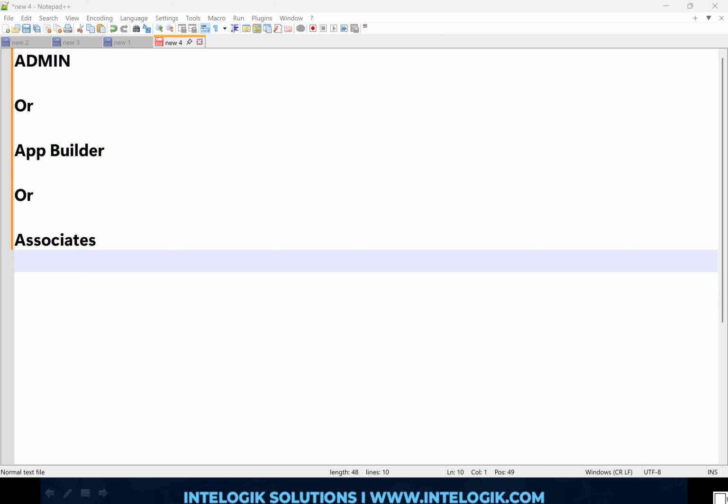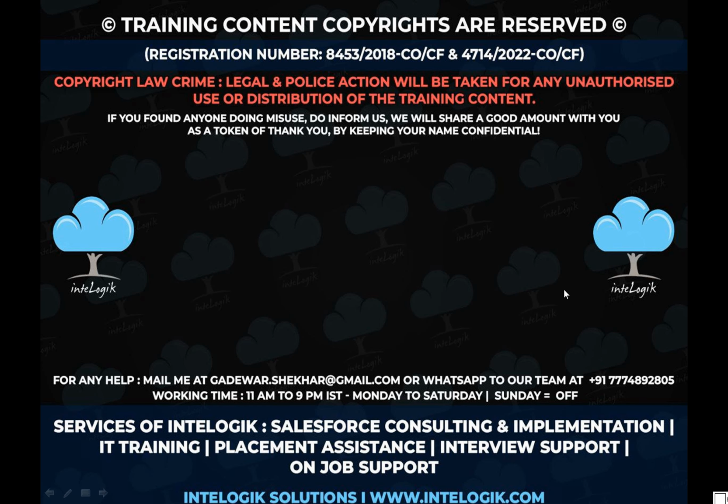And one more thing, even though certification is not mandatory, suppose there is an HR who has, for example, one Salesforce job, and he got 10 resumes.